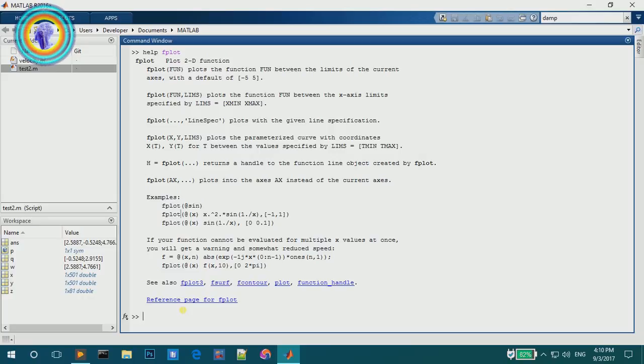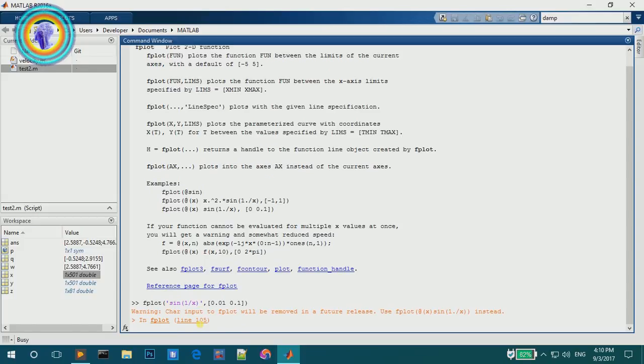For that, x is already specified here, so I will go ahead and use plot of sinc. This is the older version, with a step of 0.01.